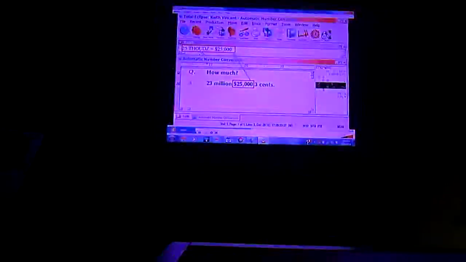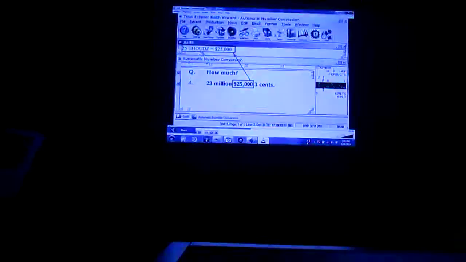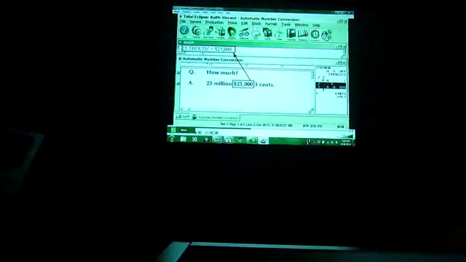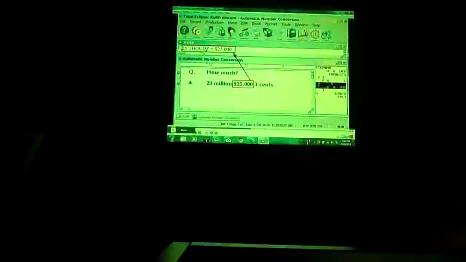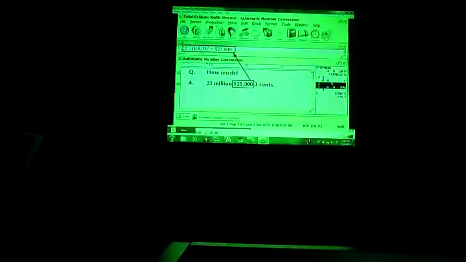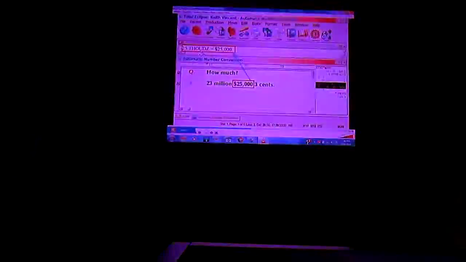Y'all understand what it's telling you right there? If it's not coming out right, then it means that somebody probably defined it like this: $25,000, 25 THOUDZ $1,000. It should not be defined that way in your dictionary. You do nothing with the 25, that's defined as 1,000 bracket dollars. What he's trying to do there is put that into words and numbers. In other words, it came out as $25,000 the way it is, but you don't want it like that.